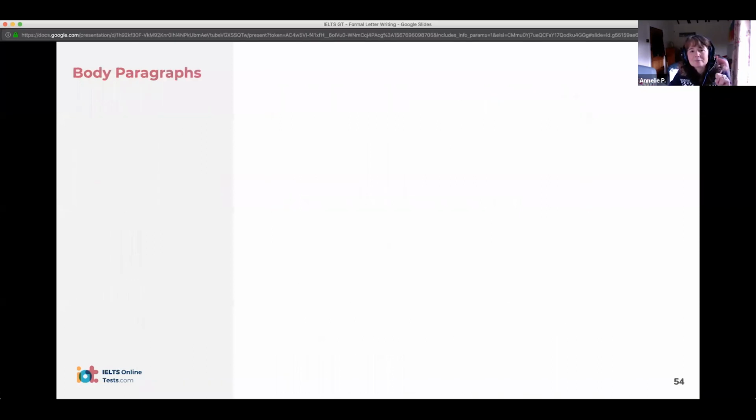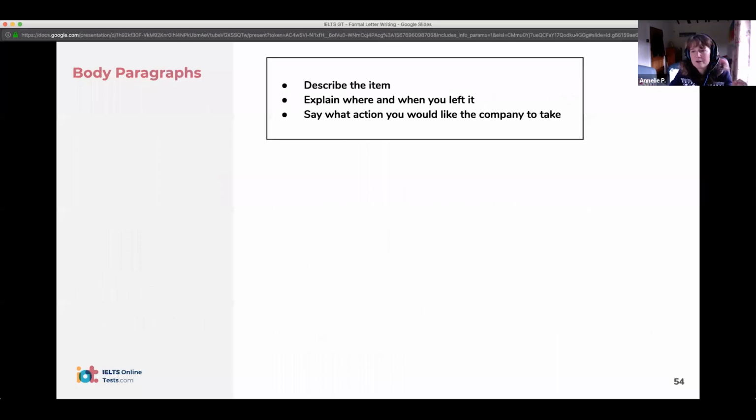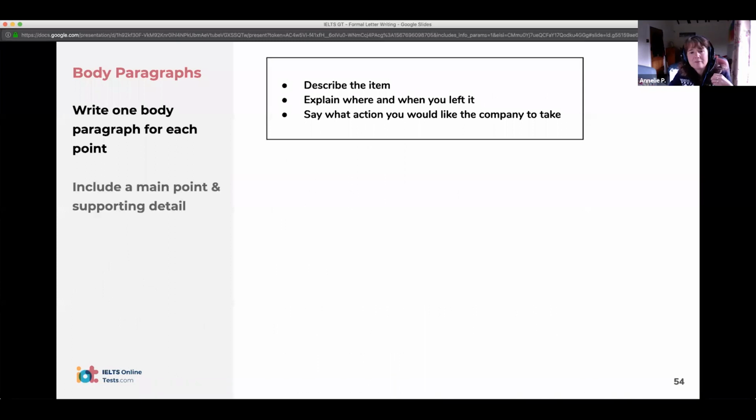So let's go back to our example that we're looking at. Remember, you lost your valuable item on the train. Remember, one paragraph per bullet point. Very, very important, and lots of specific detail.